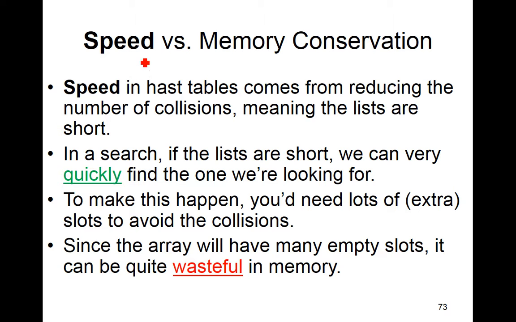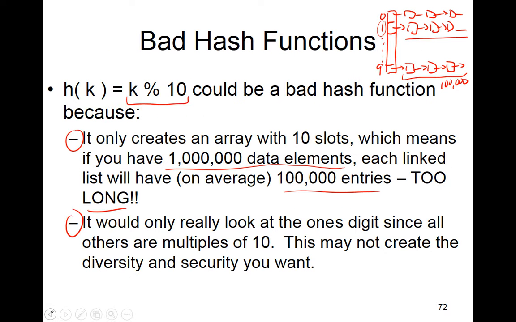speed? Since the main purpose of a hash table is to store data, how would I rate speed, or what does it mean to say, oh, this is a fast hash table? It means that you would be able to find things very quickly. And how does that happen? Well, in a hash table, I'll flash back to the little mini picture I drew. Up here, this is a slow hash table because the lists are very long.